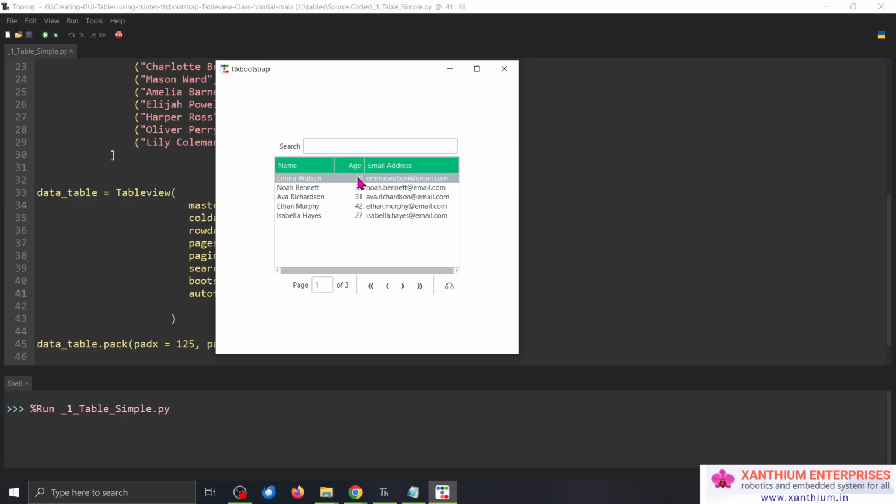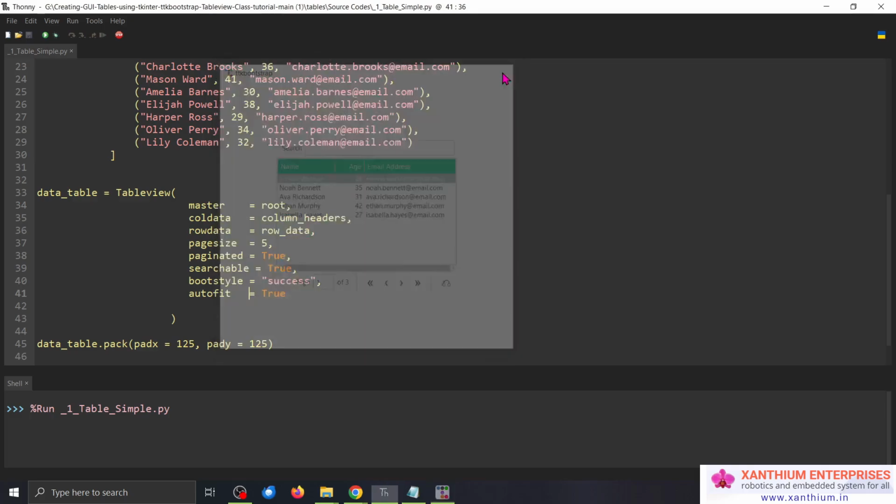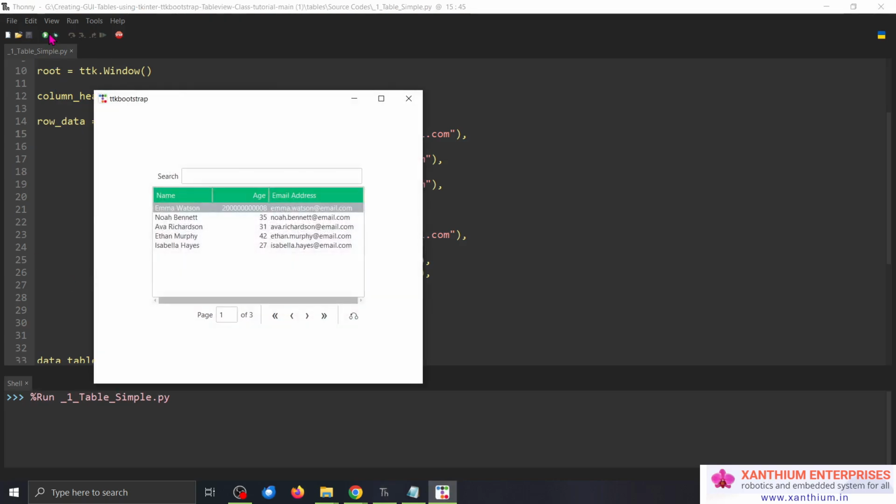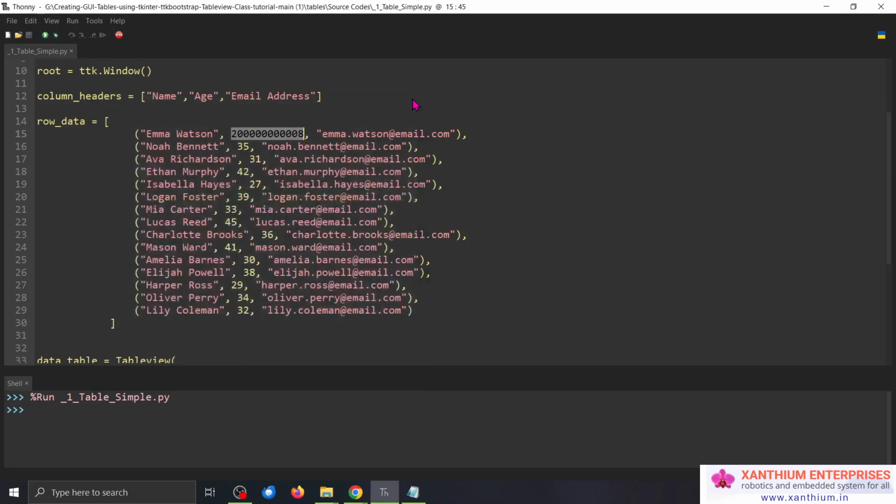If the size of the number in the age increases, the column width also increases. I'll actually show that right now. I'm going to make the first number quite big. So I'll just use this number. So the size is actually quite big. Now the column will dynamically adjust for that one. As you can see, the size of the column has changed to accommodate the large value. So in this way, the size can be adjusted dynamically. That's what the autofit parameter does.